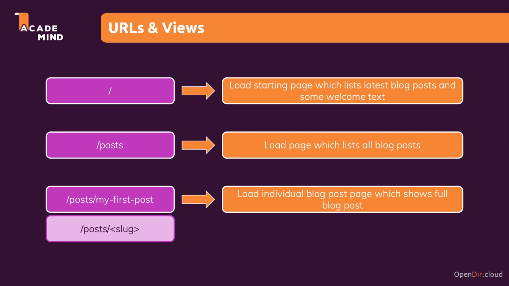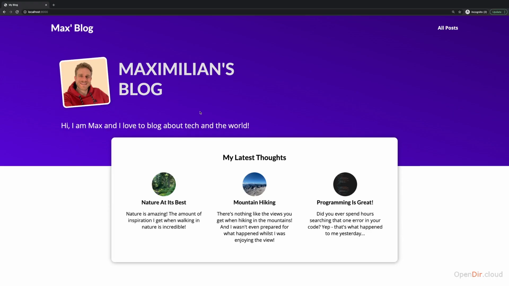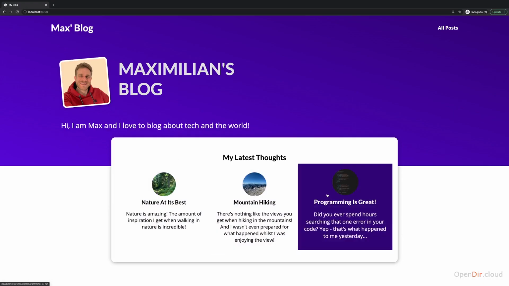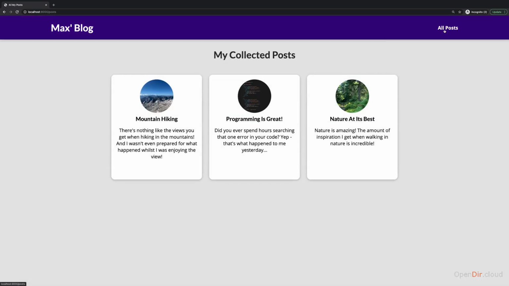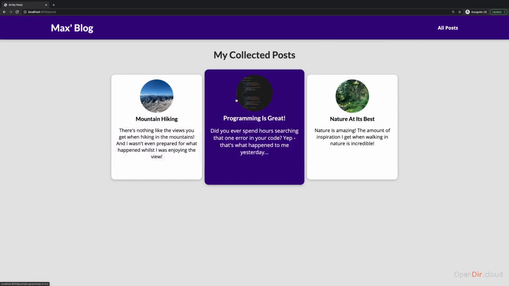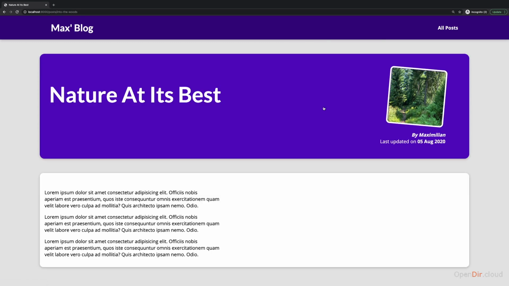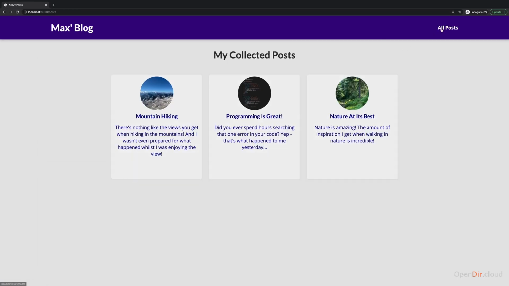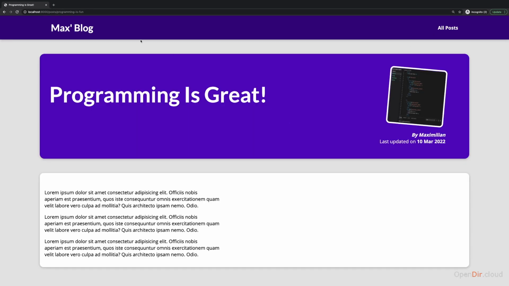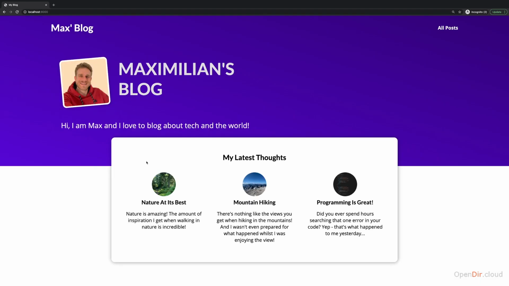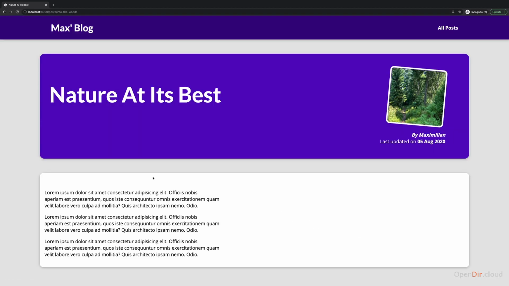And in the end, we should have something which looks like this. This should be the application we have at the end. So of course it also includes some styling already, some CSS files which we're going to add. And this will then allow us to navigate between those pages and have a generally working blog.